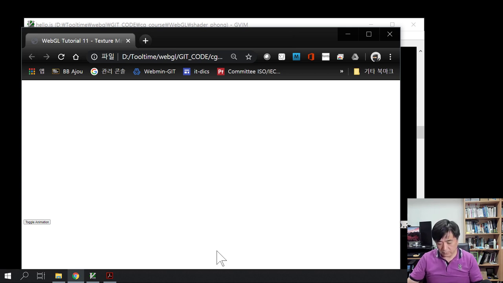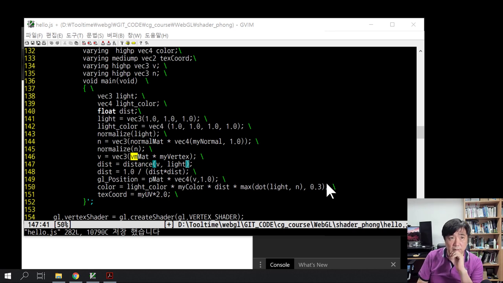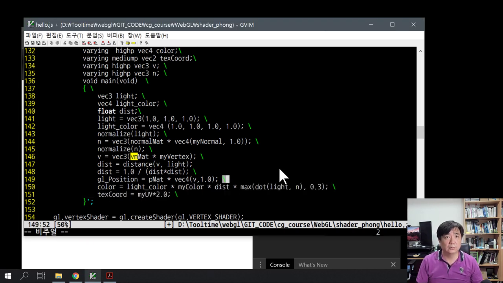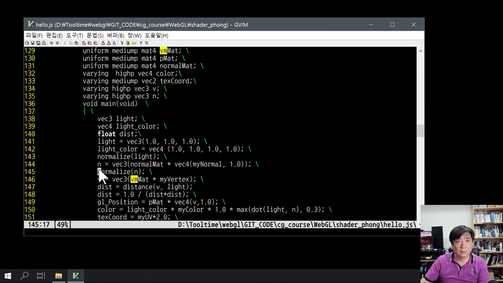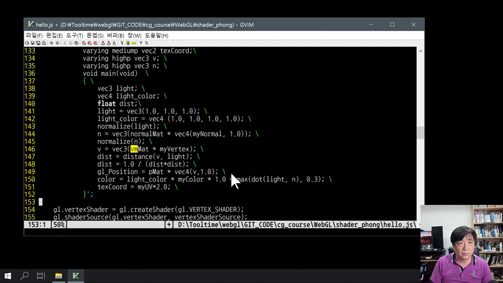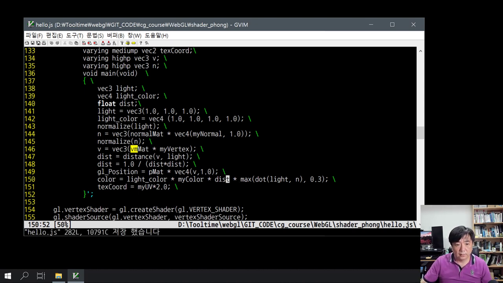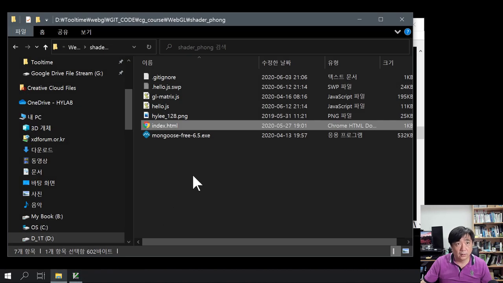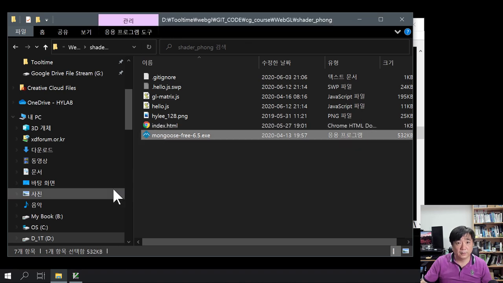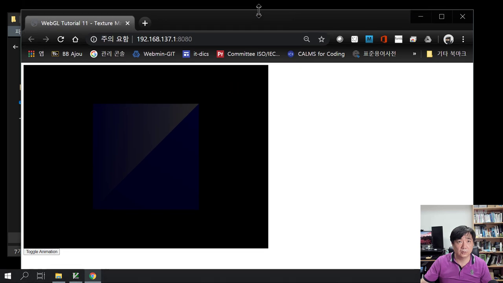Reload. Oops, there is some kind of error, I think. I just calculated the distance and then inverted it with distance squared, then it is multiplied to the color. So I will change it into 1.0, and it should return to the original. What's the problem? Okay, I found it. I'm sorry, I missed the backslash. But I can understand why there was no compile error. I will turn on distance again, then write it. Then I will check it with the web server. Okay, it is changed. It changed into somewhat dark.